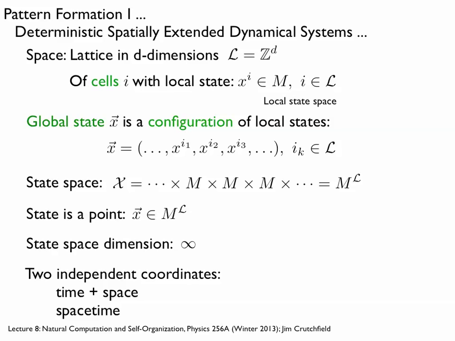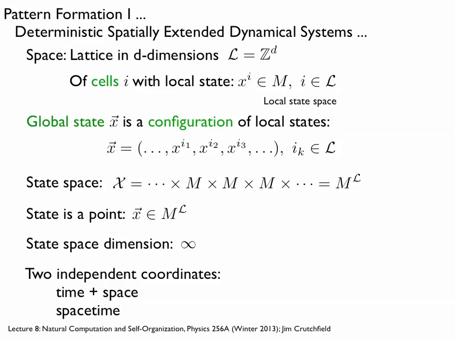Again, the state space is going to be, well, we still denote it the same way as we did before for the low-dimensional systems, but it's some cross product of the local state space, one for each lattice site. Dot dot here means big. Formally, what we do is we put the lattice as the exponent here to indicate this cross product. So again, when I say what's the current state of the spatial system, what I should be saying is what's the current global state or global configuration, and that's specifying the local state at every lattice site.